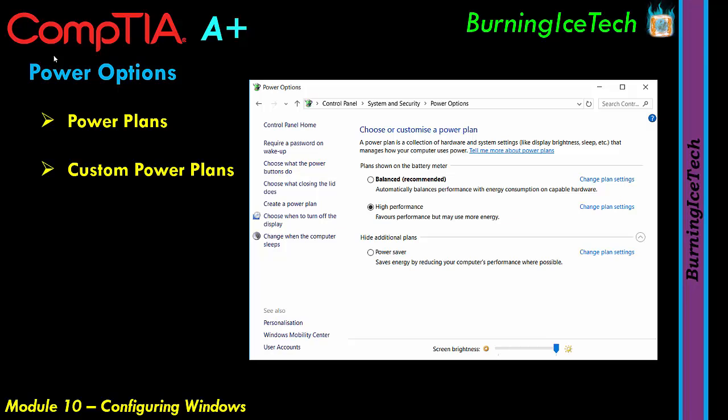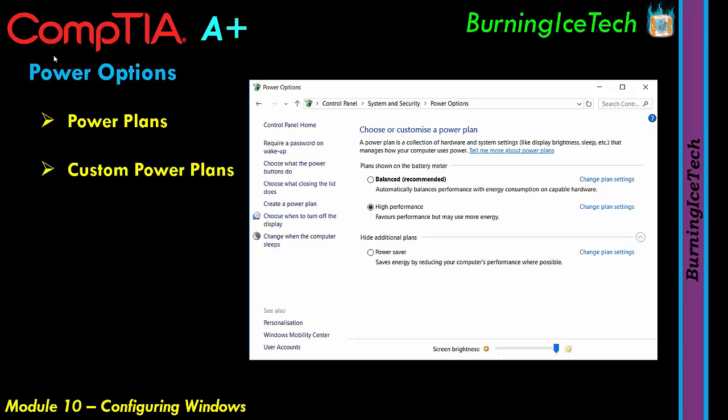High performance, which is the one mine is on currently, will run that machine in high performance whether you need it or not, whether it's idling or not. Mine is on that because of the nature of what I do. I'm a trainer and I do a lot of virtual machines, and the stuff I do is very, very resource intensive. So I'm constantly in a high performance mode on my machines. But if I find myself unplugging from power or I'm carrying my laptop around, I'm obviously going to switch over to Power Saver just to, well, conserve as much battery life as possible, folks.